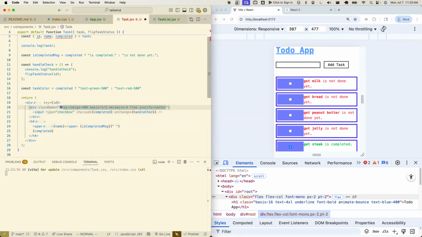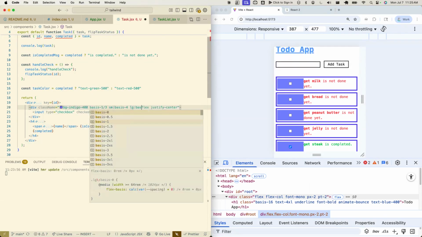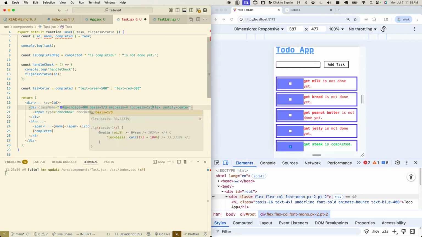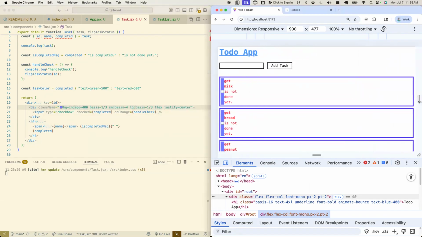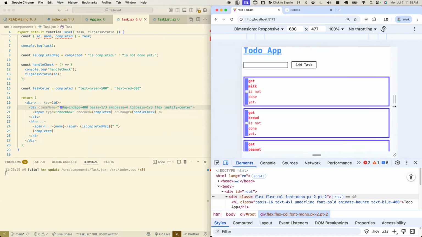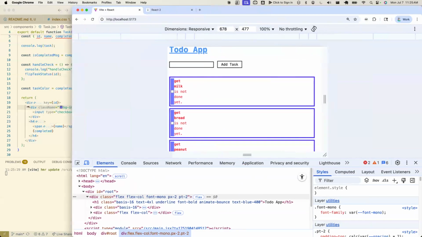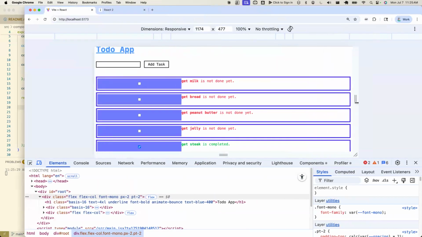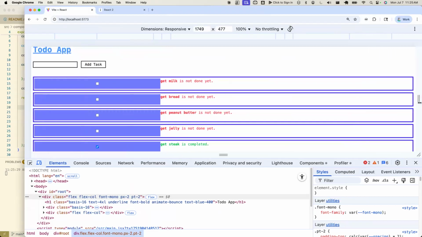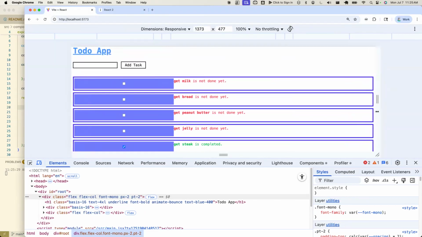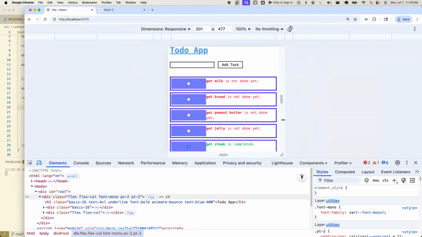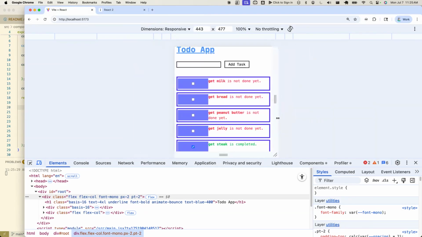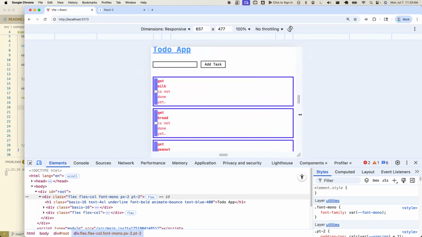And then over here for our checkbox div, let's do large basis 1/3. Let's see what happens. There we go. So this is where small is, which is a little confusing because to be honest, to me, that's still pretty sizable.